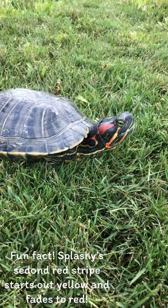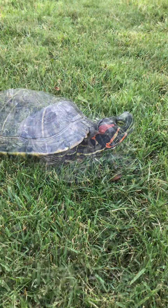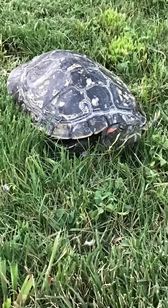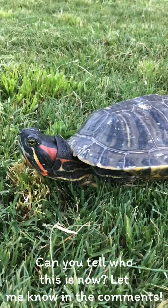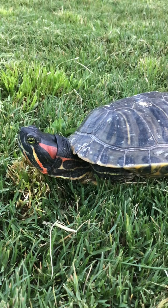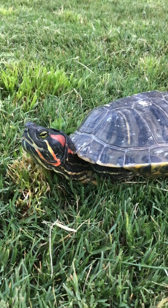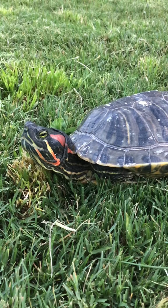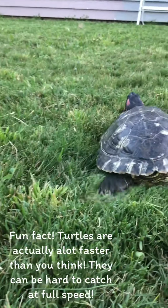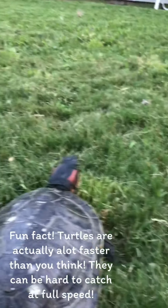So here is Splashy, just a few pictures, and a few pictures of Aqua. And sometimes we take our turtles out just to walk around and get some exercise, and they can explore our backyard. They seem to like to walk.